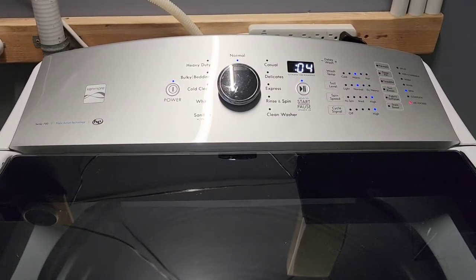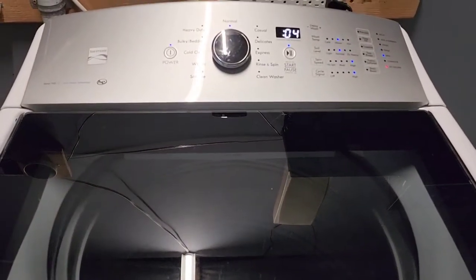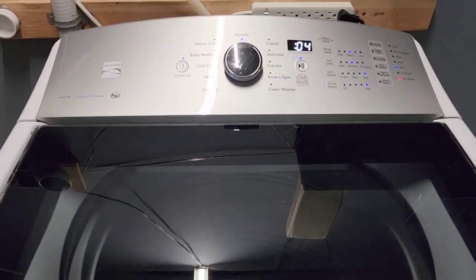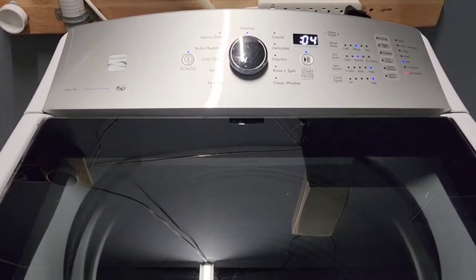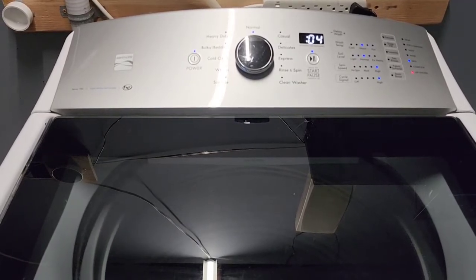All right, we're back. We are at the height of the spin cycle, the fastest that it's gonna spin. Spinning super fast, doing an excellent job extracting the water out of those clothes. As you can see, it's nice and stable, sounds great. Doing an excellent job. So I'm gonna let that go ahead and finish up, and we'll move the clothes over to the dryer and show you the dryer next.